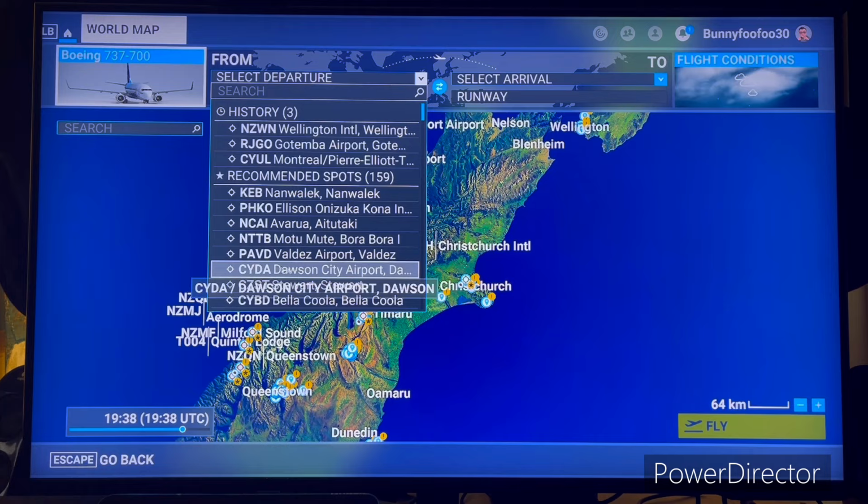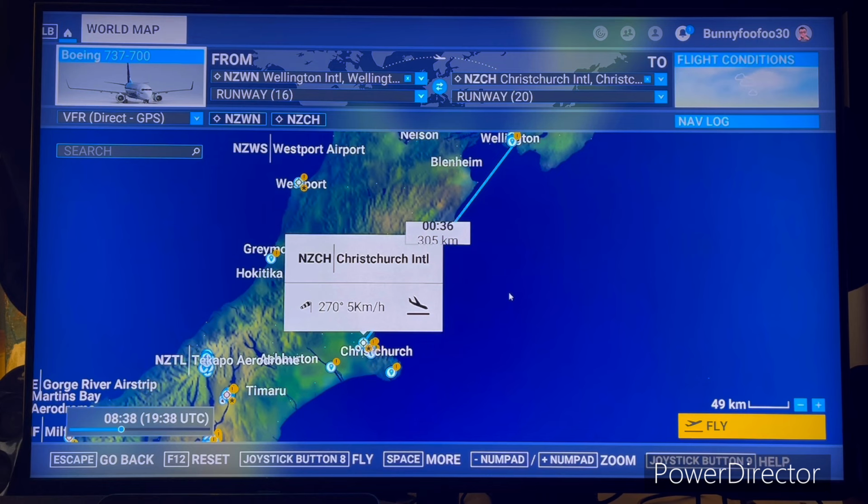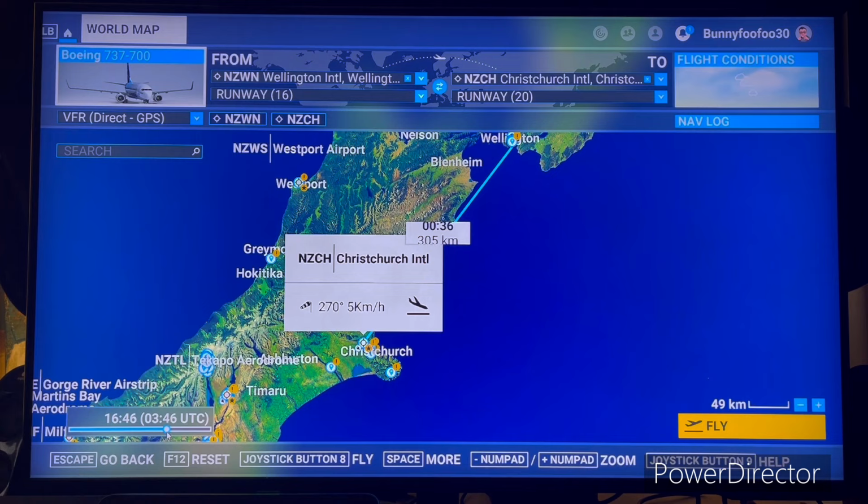So I thought for today, we'll go from Wellington in New Zealand to Christchurch, which is about a 36-minute trip. And let's set the time of day. Let's land towards the sunset. It would be quite nice.